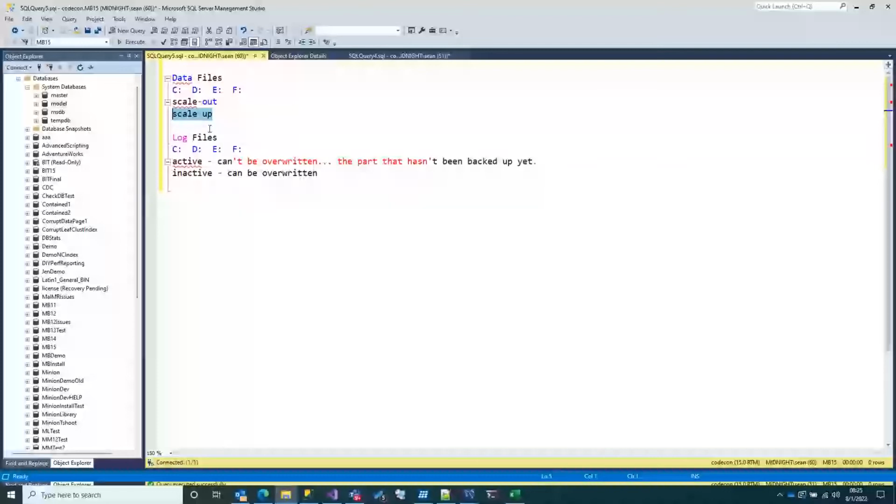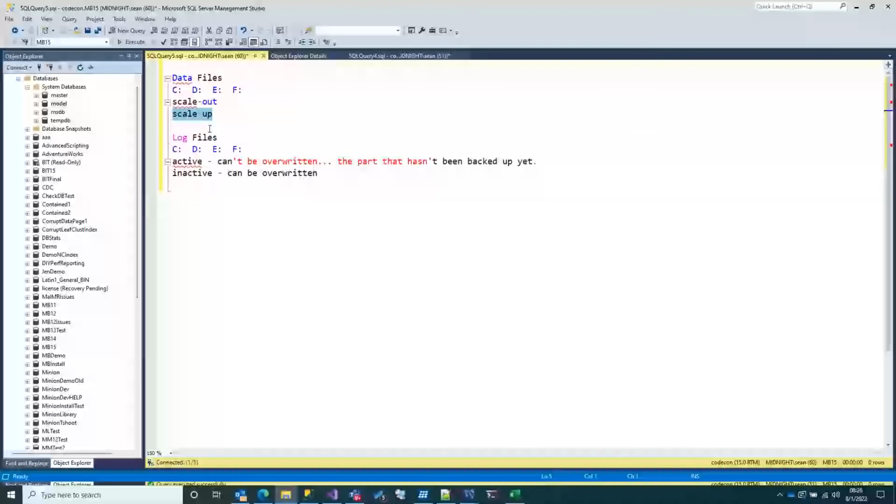So I'm going to have to add another 100 gigs to be able to do it. So no matter how much I scale out, I still don't have the resources to be able to run this effectively. So I need to add more resources, and that's usually done in CPU or RAM. Sometimes you can move it to a newer box with a faster CPU or a faster motherboard, but that's a little more rare these days. So you see the difference between scale out and scale up.